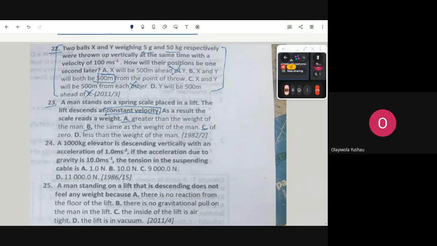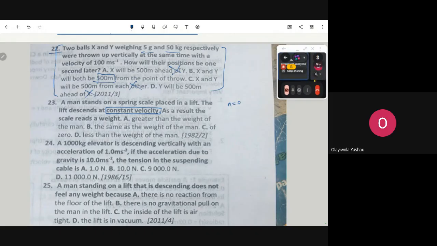I didn't explain something that would make you understand this one. Although, with everything we've done under motion, you'll be able to answer this question. But let me explain something. Remember that when we say we have constant velocity, what do we mean? It means that our acceleration is 0. Do you remember?